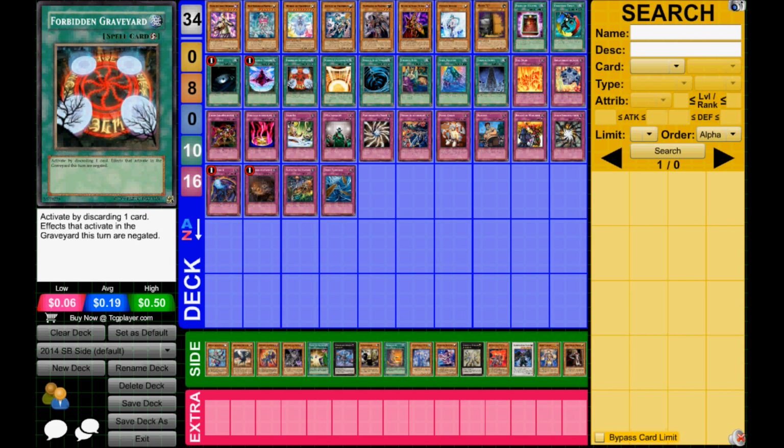Its effect is: activate by discarding one card. Effects that activate in the graveyard this turn are negated. This is a really amazing effect in my opinion. Forbidden Graveyard pretty much wrecks Mermails, especially when they discard 2 for Abyss Megalo. If they discard Dragoons, discard Marksman, special summon Abyss Megalo, you chain Forbidden Graveyard, you've already gone +0, the Mermail player lost 2 cards in their hand, and all they've got is an Abyss Megalo on the field, and that will be very devastating.